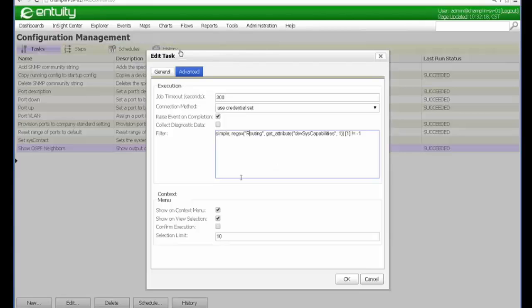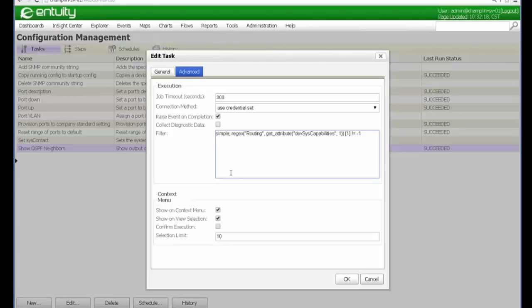So if I take a look at the system capabilities for the individual devices, if you look at your Explore menu and scroll down in the Advanced tab, you'll see system capabilities, and you'll see either routing or routing and switching. What I want to do is create a filter that looks at every device, and if the system capabilities field in the database has a match to this routing parameter, so I'm using this as a comparison in a regex, include it. So only include in that filter things that can do routing.